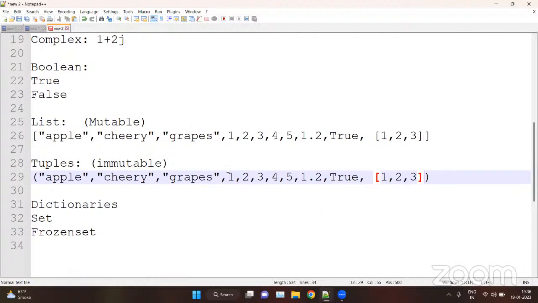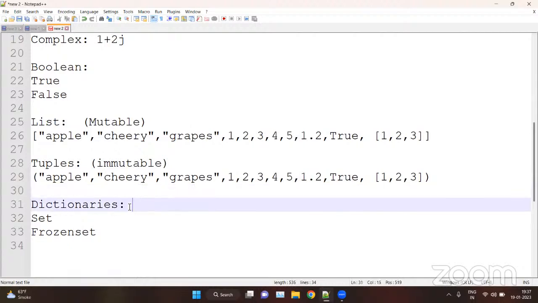Apple is an element here, cherry is a string, 5 is an integer value, 1.2 is a float, there is a boolean value, and a list. So we can store any number of data types inside tuples, or inside a list, dictionary, set, etc. Tuples are immutable in nature, inside round parentheses. We cannot change the elements of the tuple, we cannot add values, we cannot remove elements. Apple is an element, or we can say a value of a tuple.